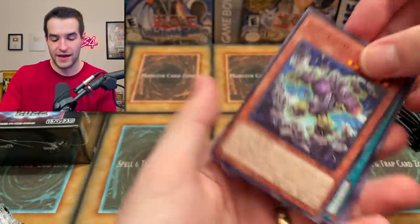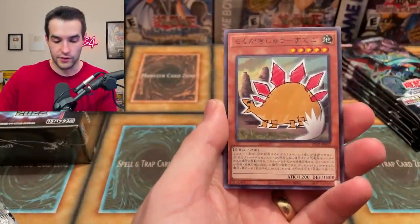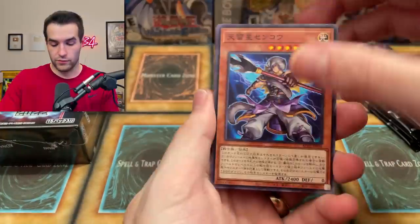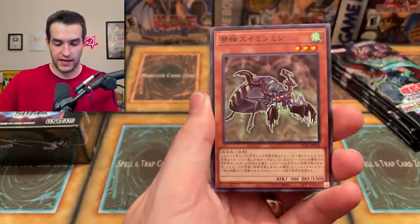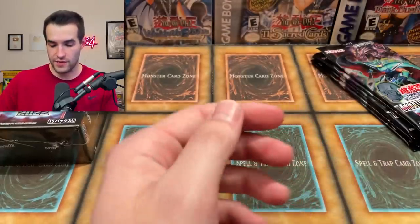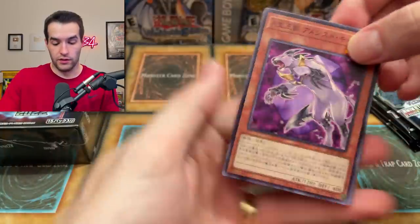We're looking for that prismatic Blue Eyes White Dragon. Let's see if we can do it. We've got the drawn card. We've got the, okay, we've got another prismatic. Cool. We've got that. We've got the King's Hand. We've got the Bugman. We've got the trap card. We've got another thingy-majig. All right, we have a long way to go.